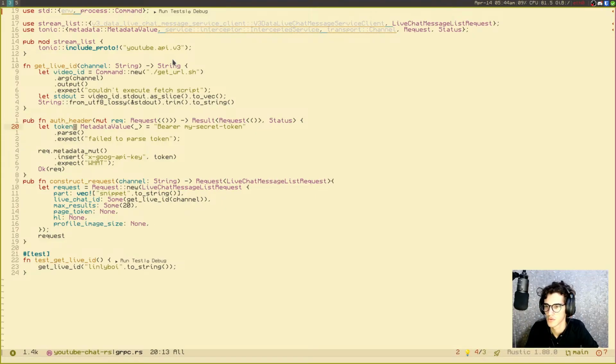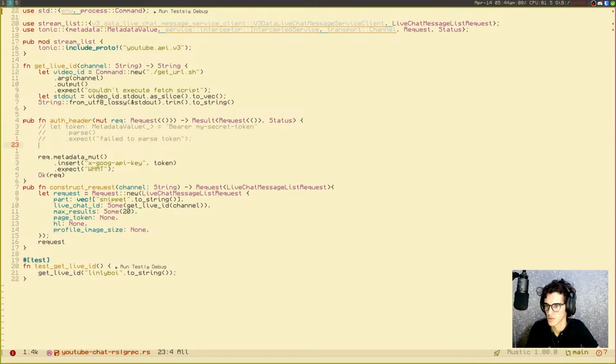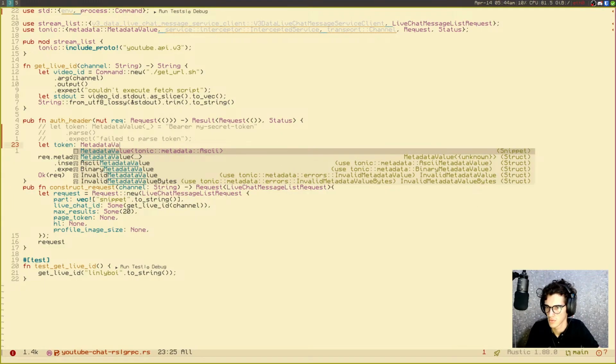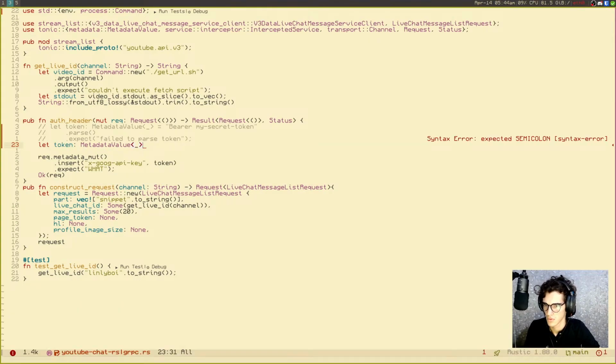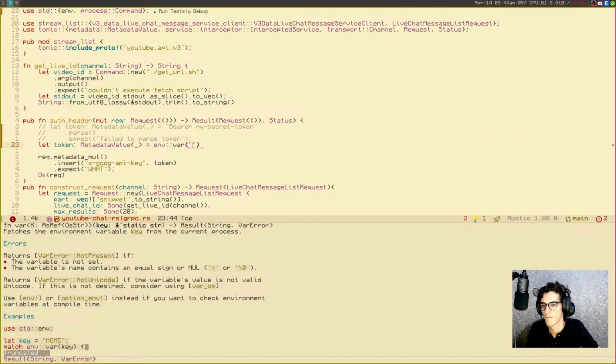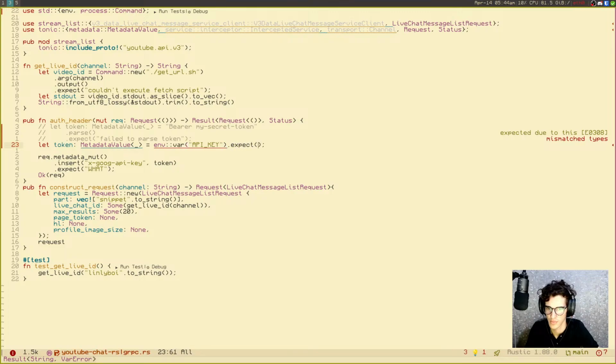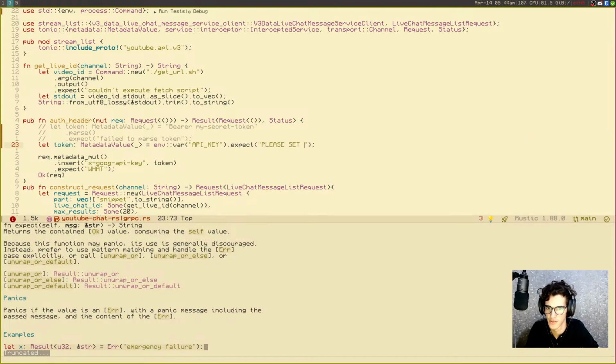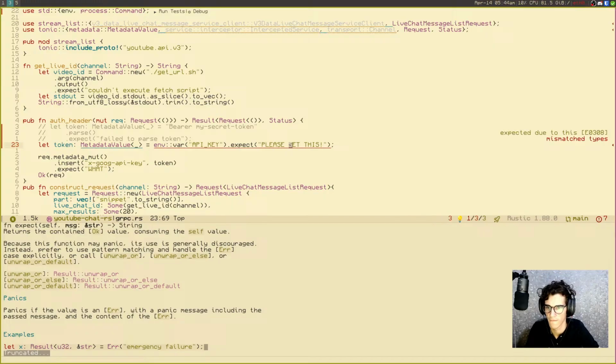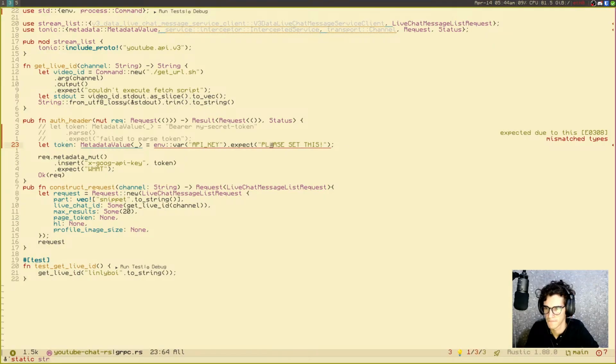let token equal and var dot x. Please set this up.